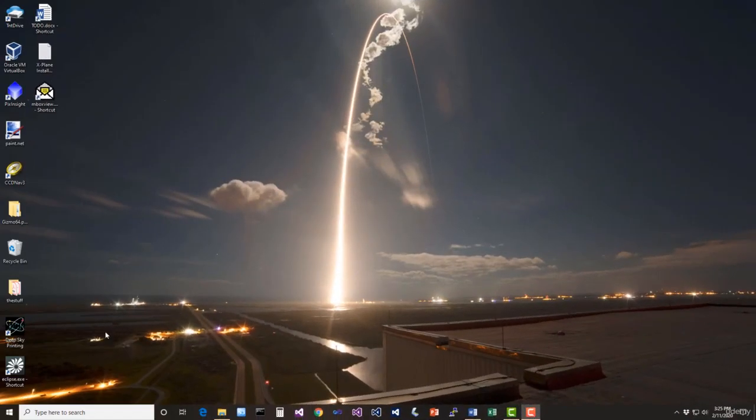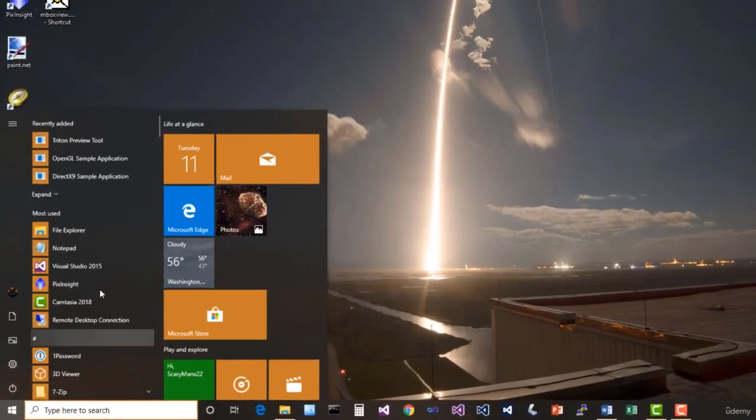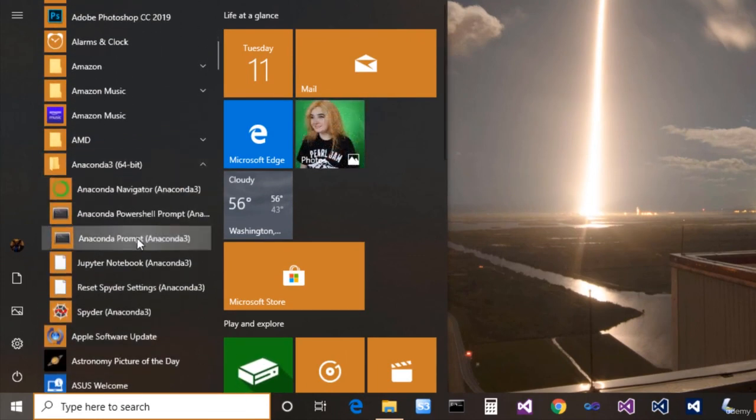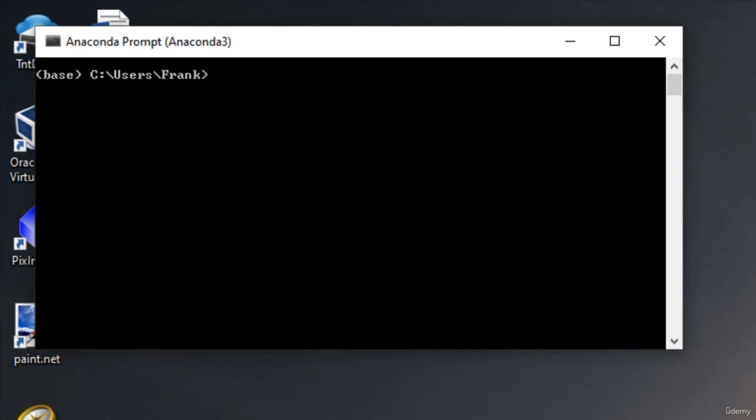So let's play with XGBoost. We'll start by bringing up our Anaconda prompt as always. So go to my start menu here and go to Anaconda prompt, or on Mac or Linux, bring up your terminal. First thing we need to do is cd into where our course materials are stored.